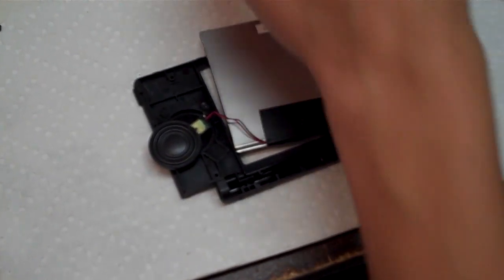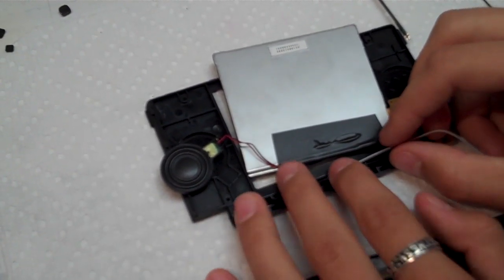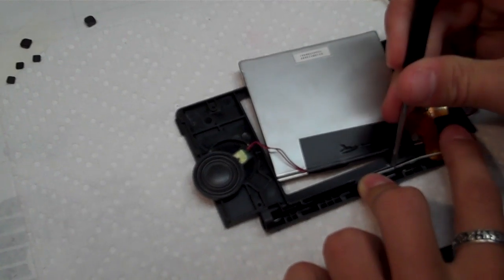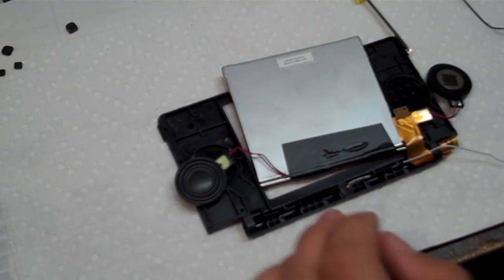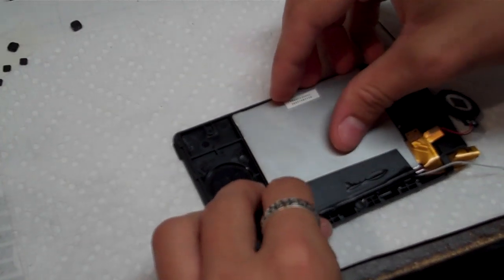And before you put the screen back in its place, we're going to put the microphone wire in. And it has this little rubber thing, you just kind of push on it with your finger and it should go right in. If you have to, you can use a screwdriver. And then push it under these two tabs back here. Push under the wire. Alright, and now you can put the screen back in place.